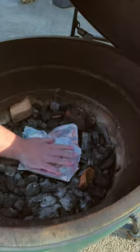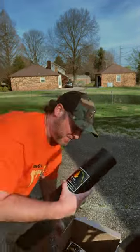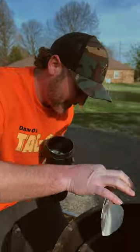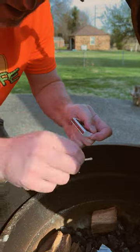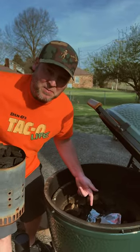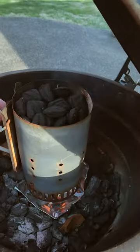Look what I got here — a little foil, we're gonna lay that down right there. I got a gift from Burn Fire Starter Company. All you gotta do is take the little bag out just like that, lay it right there on the foil. There's a bunch more in there. Light your match and light the bottom of the bag — I didn't read the directions. Now we just place this right on top.